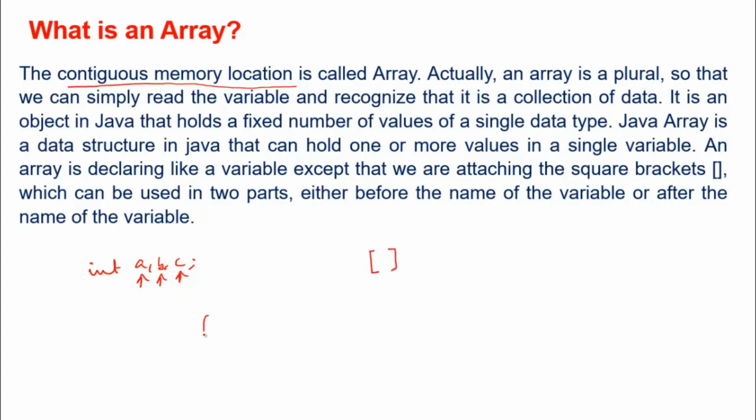You know that this is the method symbol and this is the array symbol. This is the method symbol, and the curly brace is the block symbol. There are also some other symbols, like the symbol used in lambdas and generic methods. We will learn that later on, but let's consider only these three symbols here. The square bracket is denoting that it is an array.